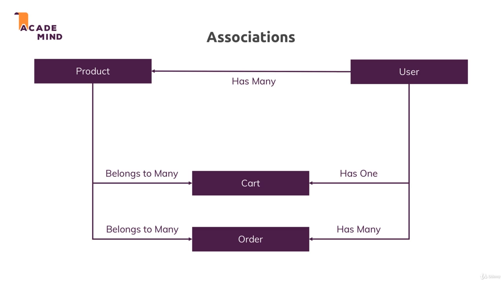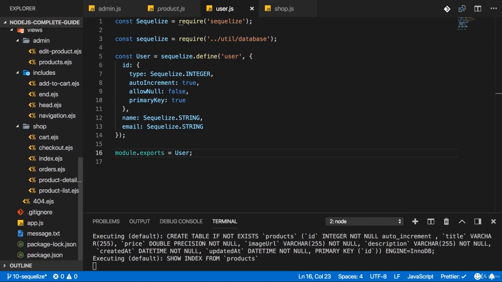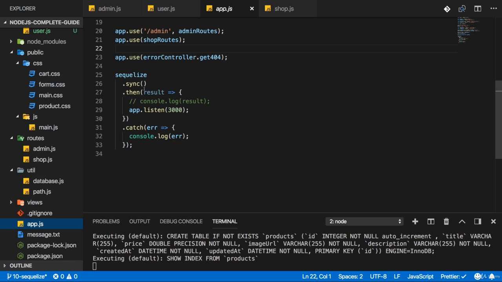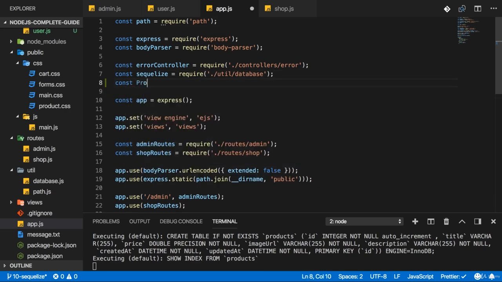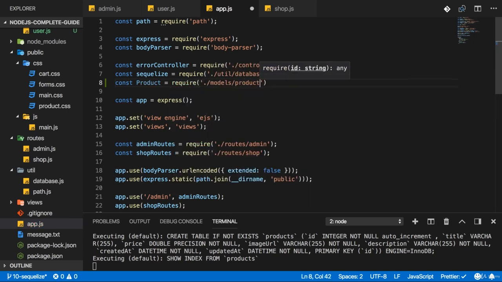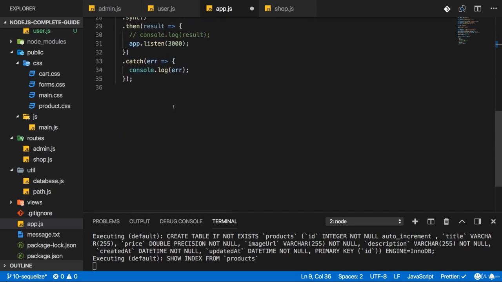And this is what we can also reflect in Sequelize. There, I'll go to my app.js file here. Let's close the views. I'll go to my app.js file, and before I sync all my data to the database, I want to define my models. So for this, I will add more imports, and I will import my product model by requiring this from the models folder and the product file. And I'll import my user model from the user file in the models folder. With the two models imported, we can relate them.